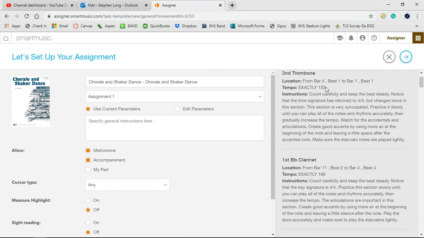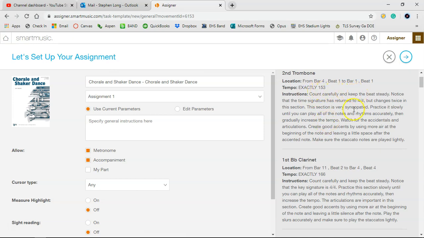So maybe you don't want performance speed, but you want them to at least be, let's say, 80 beats per minute if it's supposed to be 120 on a technical section. So they can do faster than that, but they can't do less than and still submit. Or you can do exactly, and they can't be higher or lower and still submit. Then you see the instructions are listed here of what they need to be paying attention to. Obviously, SmartMusic's not going to catch things like dynamics and articulation. It's just looking for the right pitch at the right time.